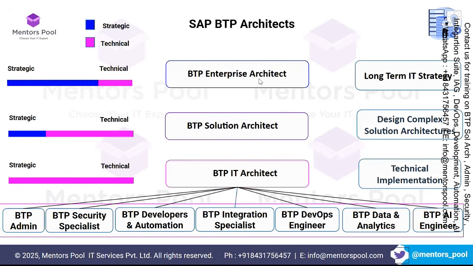So generally, you see, enterprise architects are someone who will take long-term IT decisions. Let's say I take a normal example. Let's say you have a customer who is right now on-premise. He's using all SAP on-premise services, right? But now the enterprise architect in that company will say, let's have a 2-year plan, and we'll slowly migrate into BTP. Maybe we'll start with Integration Suite, then we'll start developing some extensions on BTP. Later we'll move into automation on BTP. So maybe in the first year his plan will be to start implementing 4 tools. The next year maybe 4 more BTP services will be introduced.